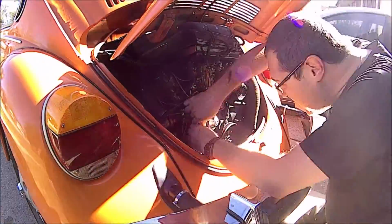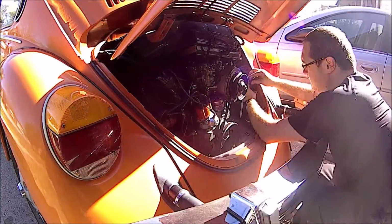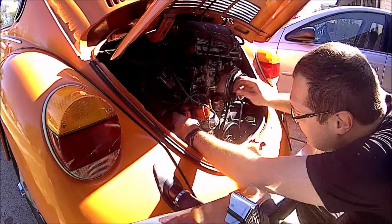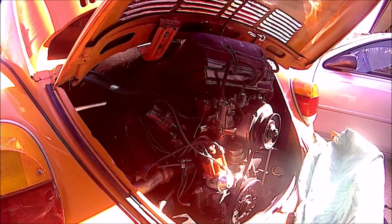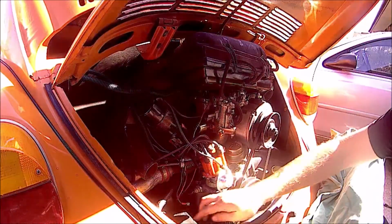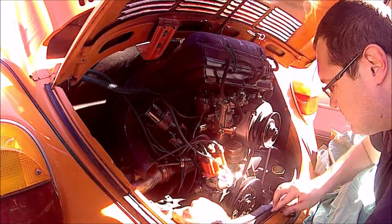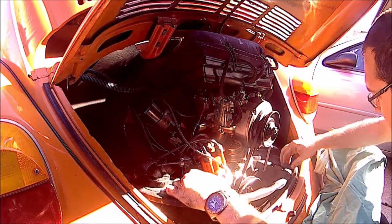Alright, and I'm just loosening the clamps and removing the hoses, removing the tin that's covering the heat risers, and then removing the bolts that are securing the heat risers to the muffler. So pretty easy. It's 10 millimeters and flatheads. And with all the fasteners securing the tin removed, I can get it out of the way. So you just kind of finagle it out of there. Not too much of a struggle, but it might start catching on that seal there. So you just kind of wiggle it loose, but it'll come.